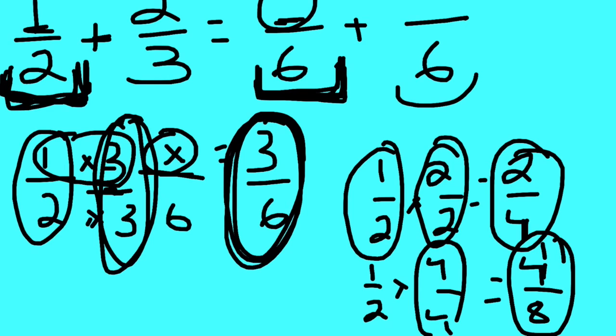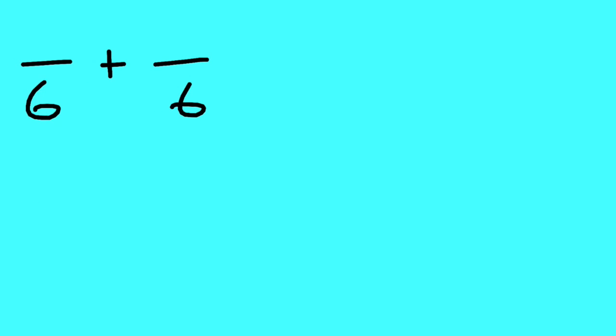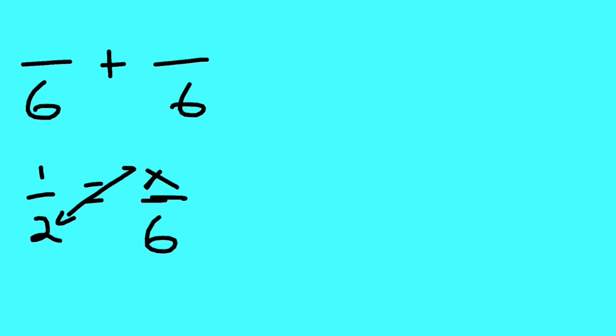And then I will show you another way to do this. So you had 1/2 plus 2 over 3, and then a common denominator of 6, right? Another way to do this, so we had this, right? We had 1/2 equals x over 6. Another way to do this, and some students find this easier, some students find it harder, it's really your personal preference, is to cross multiply. So this is what I mean by cross multiply. You multiply one number's denominator by another number's numerator, and you multiply one number's numerator with another number's denominator.